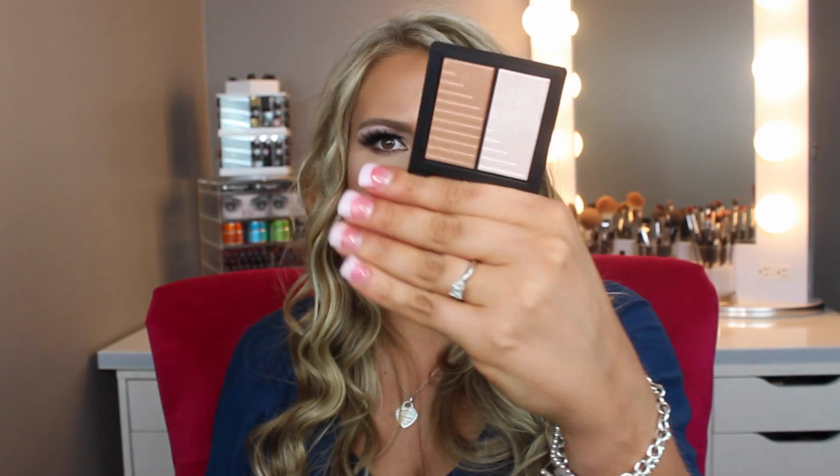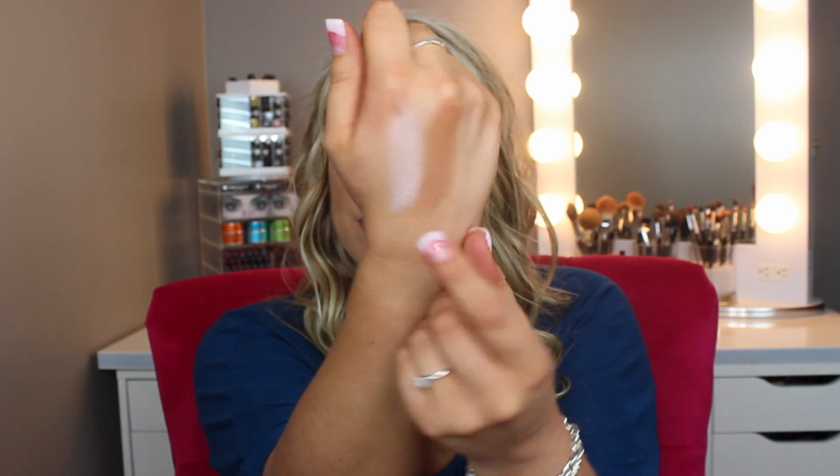This color right here is absolutely gorgeous, and it has like a sheen to it as well. So pretty. And then these are the other two that I picked up, Jubilation and Craving. So the Craving's more like a bronzer highlight duo, and I saw this on Tati's videos, I believe, and I was like, oh my gosh, I definitely need to try that. So this duo right here is the Craving. This one is your highlight, and this is more like your bronze. These are like so creamy, like they almost feel like a cream to powder or something.